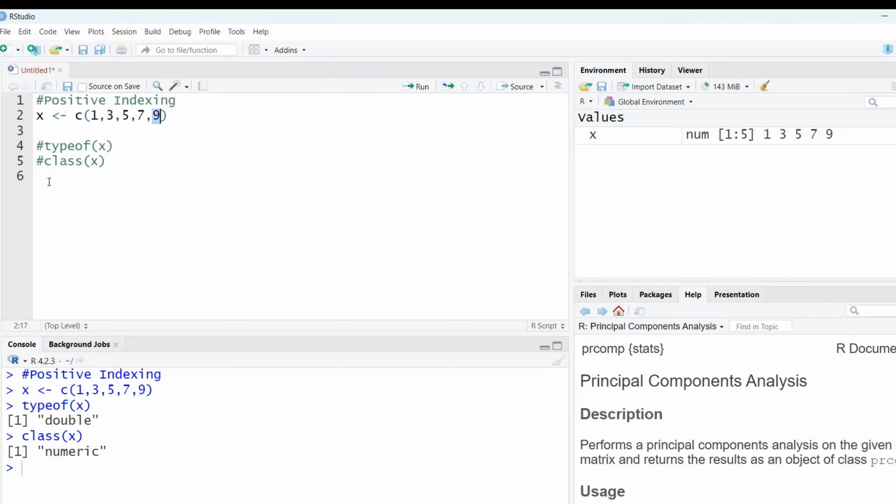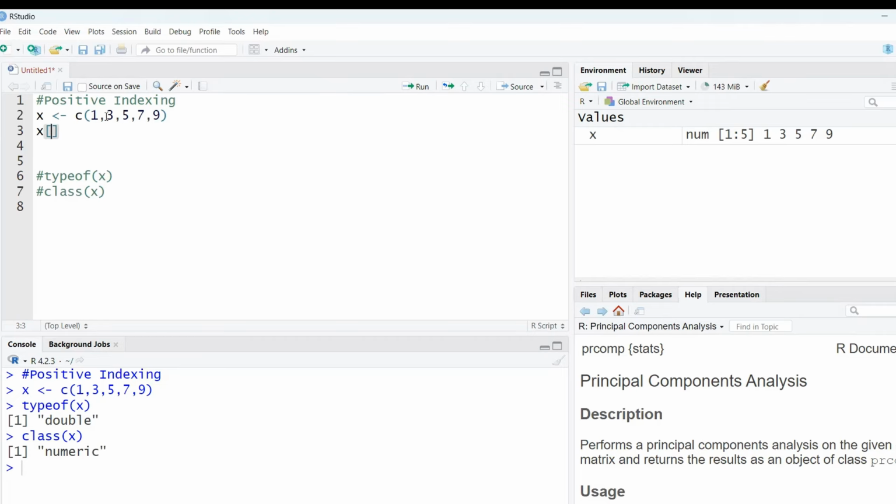In case of positive indexing, what we can do is write x, and then use square brackets. Inside the square brackets, we need to write the position.